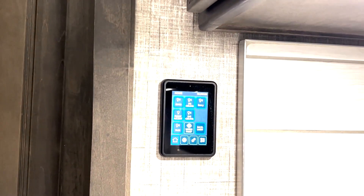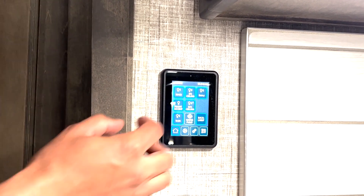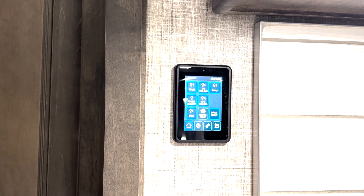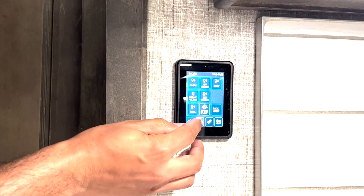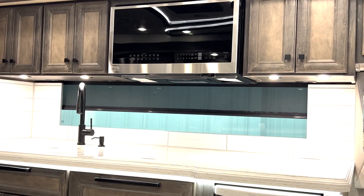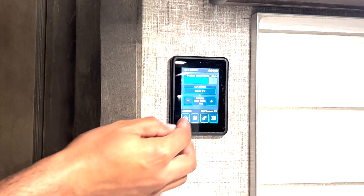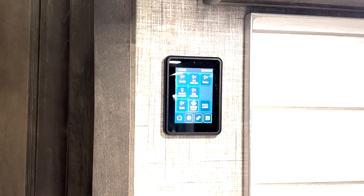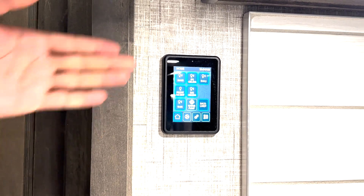Now that we've taken a look at the main screen in the motorhome, let's take a look at one of the smaller screens located in a different zone. We've got touchscreens located throughout the motorhome in convenient locations. In this example, let's take a look at the galley location. This screen is going to control the lights and functions within this area. You can easily turn on and off different lights in this area. We also have water pump access — if you want to turn that water pump on, you've got a button right there. The galley fan controls are found on a different page here. You've also got some controls for the shade located right here in the galley area, as well as some settings information and time information at the top.